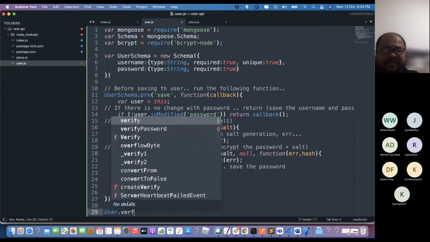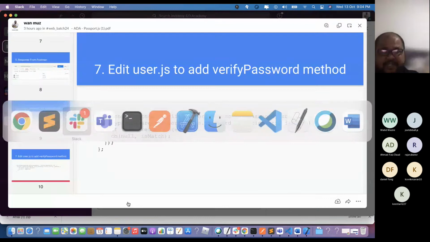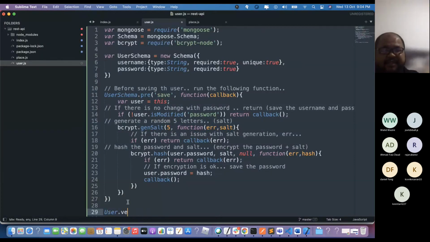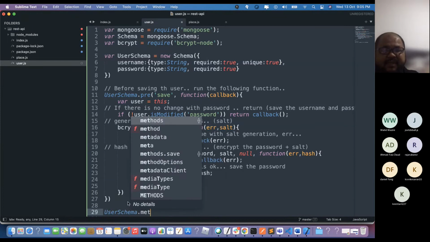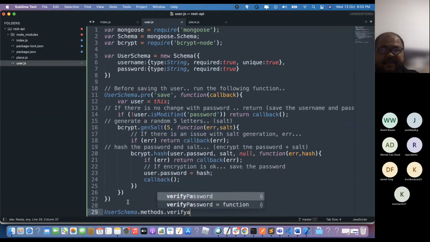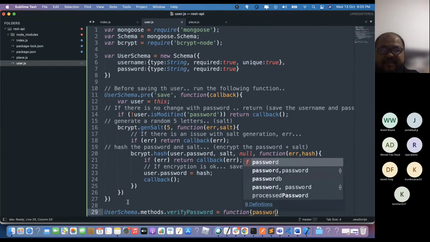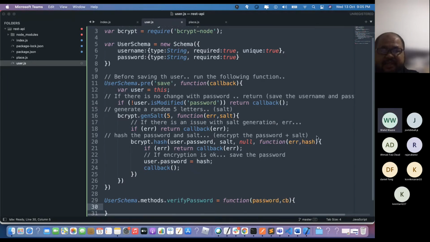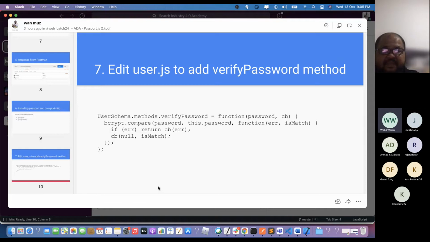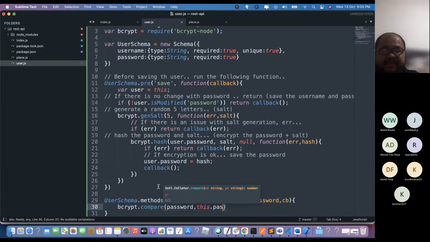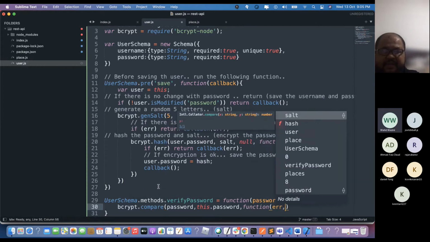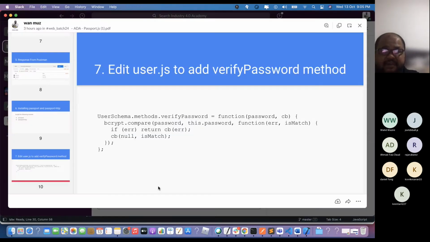So somewhere over here, userSchema.methods.verifyPassword equals function (password, cb). bcrypt.compare(password, this.password, function (error, isMatch).